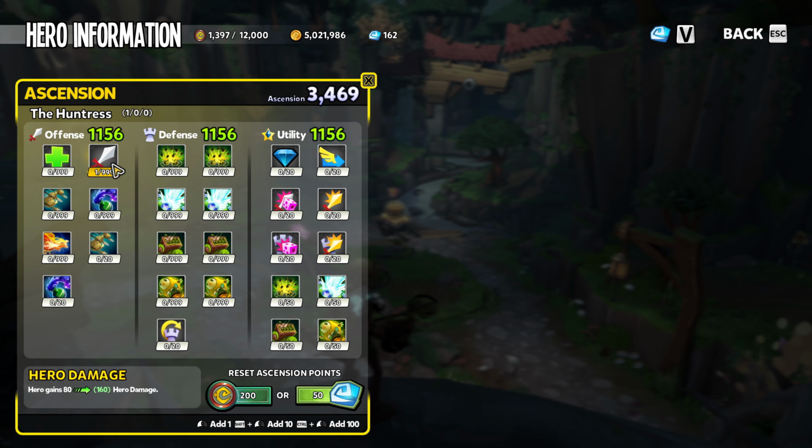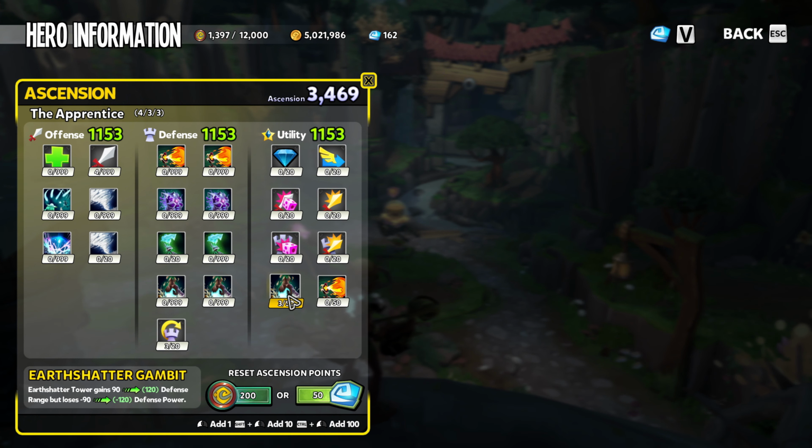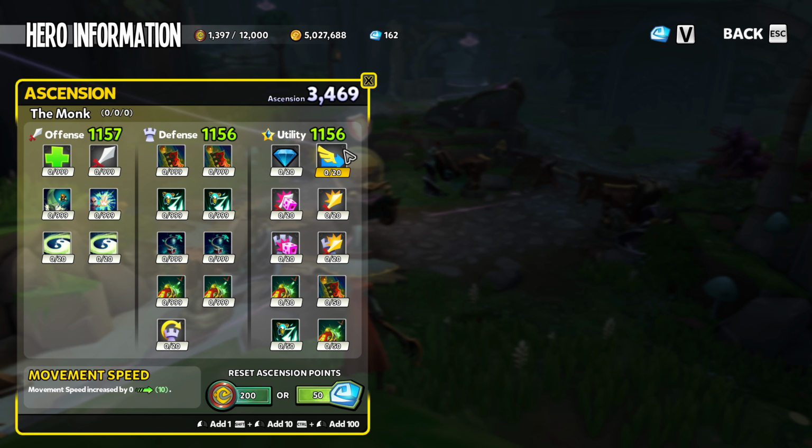For the Huntress, we're going to stay the same, 4, 3, and we are going to put our 3 into the Poison Dart Tower range gambit. And for the Apprentice, we have 4, 3, and 3 into the Earth Shatter gambit. For the Monk, we are doing the same 4, 3, and then 3 into the range gambit. Alright, so let's start the build.